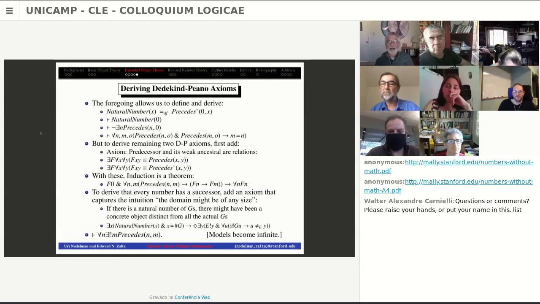I'm sorry, I didn't see. Which axiom do you think is the axiom of infinity I'm using? The modal axiom. All it says is that if there's a number of numbers, the G's, then there might have been something. That doesn't give you the existence of anything. Yes, but in the presence of the Barcan formula with a logic. Well, there you go. That axiom is not an axiom of infinity because it doesn't assert the existence of anything. An axiom of infinity has got to assert the existence of an actual infinity.